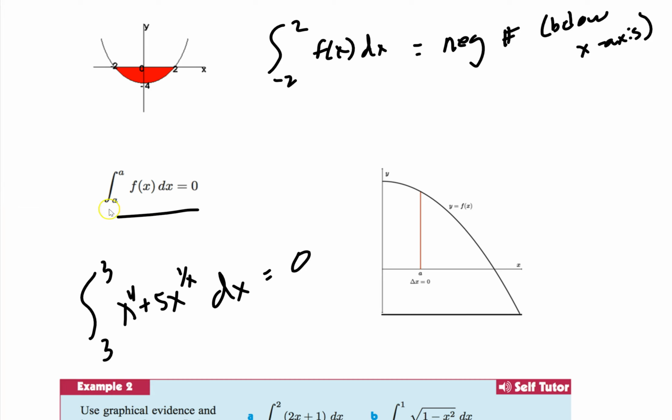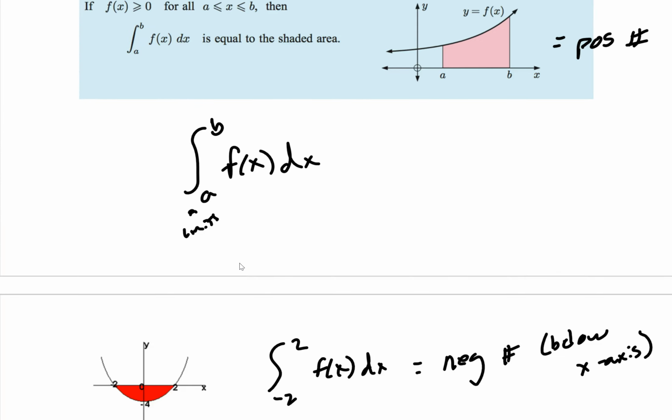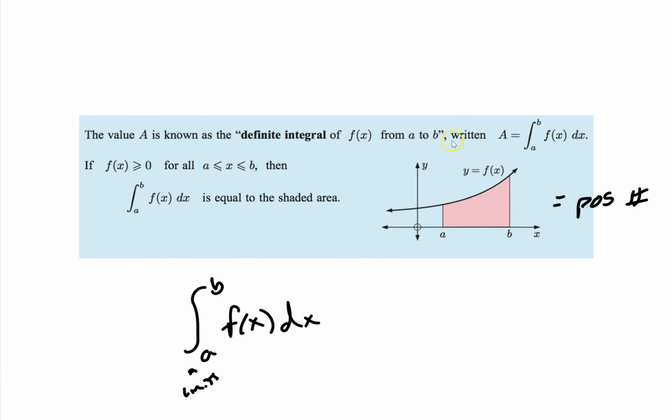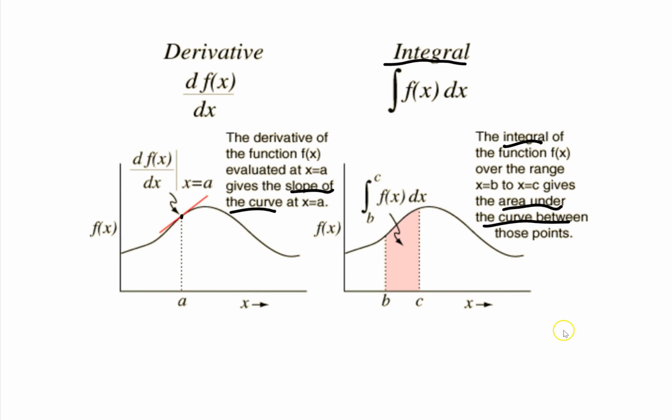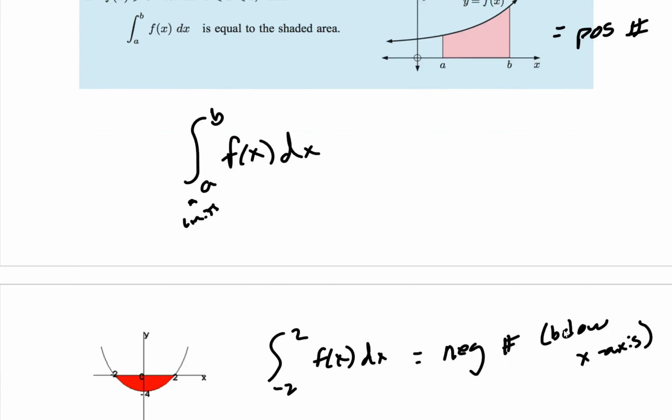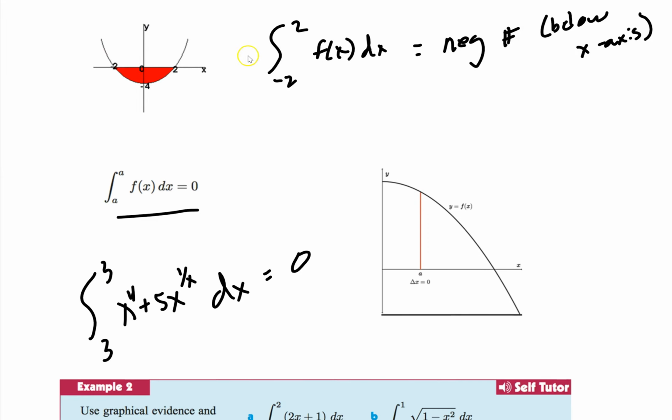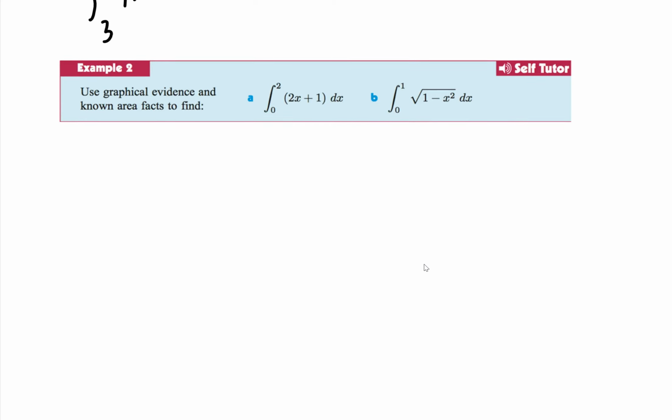So those are the few basic rules about integrals. We'll talk about this way more later. For now, the main thing I want you to take back is, right, if you see the integral symbol, that means the area under the curve. Just like how derivative means slope of a tangent line, right? Integral symbol means area under the curve. If your area is underneath the x-axis, it should be a negative area. And if the limits are the same, it should be 0 because there's no area to find if it's 1 point. So let's do some problems.